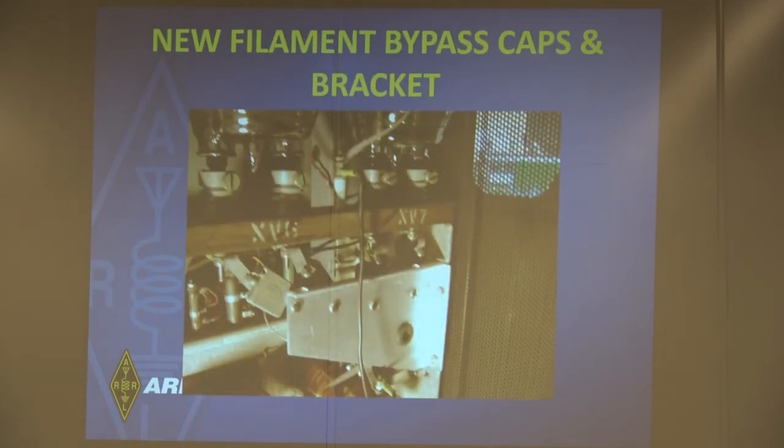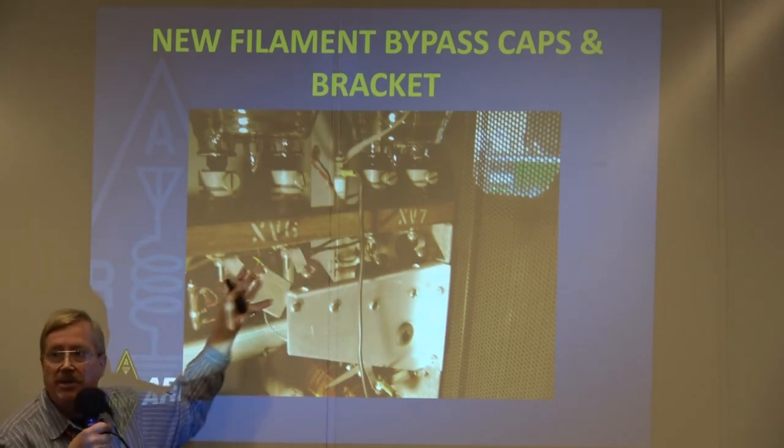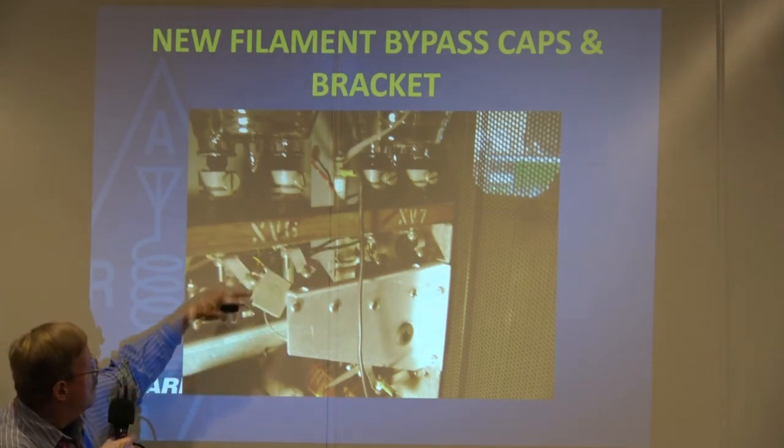And Tim did something which was very important. Because this is a broadcast transmitter, they really weren't worried about stray capacitance for the lines running to the final amplifier tubes. And what Tim did was he shortened up the path between filaments and these capacitors right here. So you want these filament bypass capacitors. These were all kind of loose originally and just dangling in there with long straps.